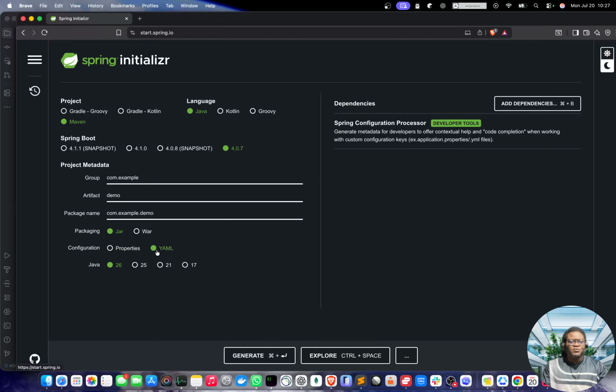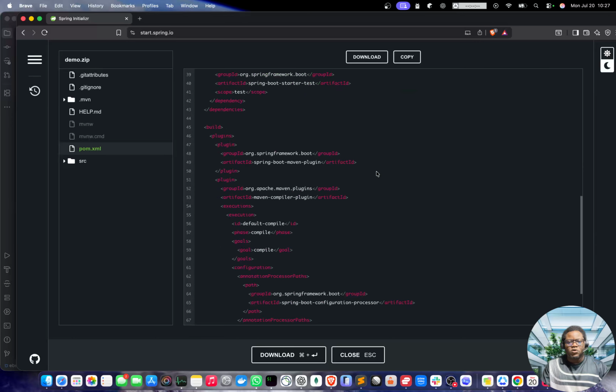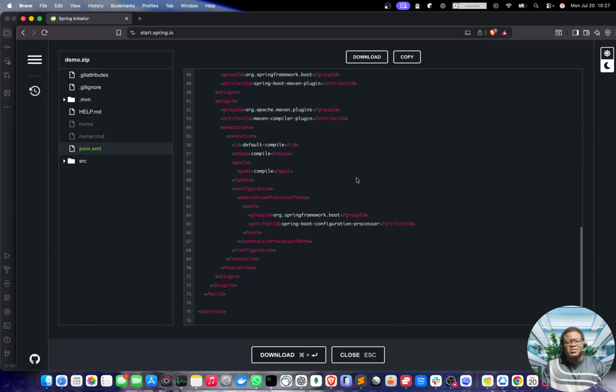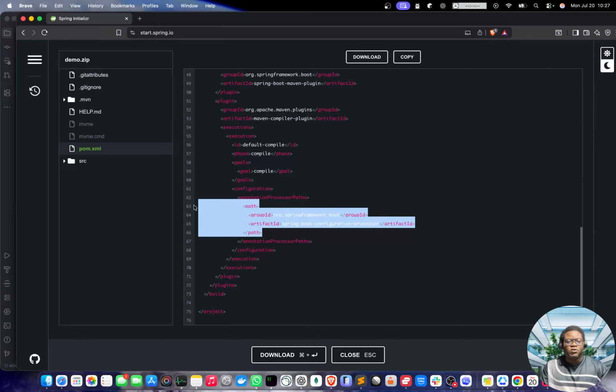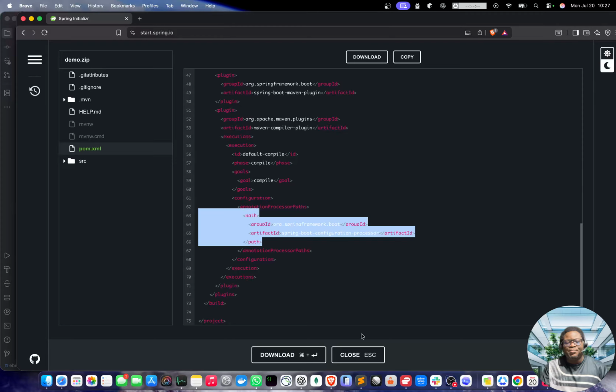So I'm using a configuration YAML. That's what I'm using, right? I just want to explore to see how the dependency will look, and I pick it up from there. So if you go in here, all I need to do is to bring it in here. It has to be part of the annotation processor. So I'll just copy this because we already have an annotation processor for Lombok. I'll just pick this, and as you can see, it's under the Maven compiler plugin.